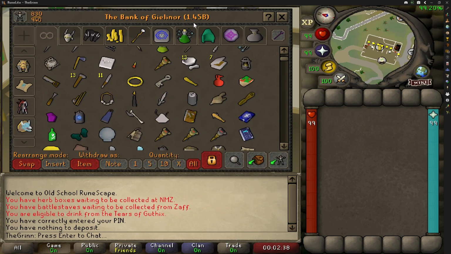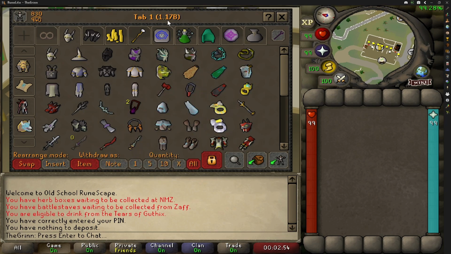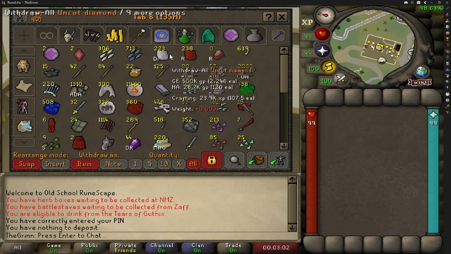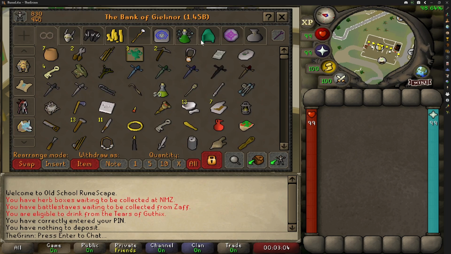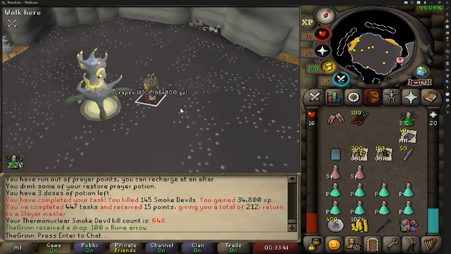And our total bank value is actually going up a little bit because Dead Man mode is coming to an end, so that helps a lot with the bank value. So 1.45 bill. The loot, our gear tab here, is 1.17 bill. So ultimately, I think we still have roughly 400 mil to make, and then I can sell a bunch of things and buy a Twisted Bow. But let's keep grinding.